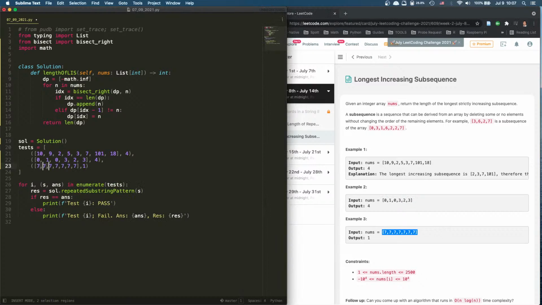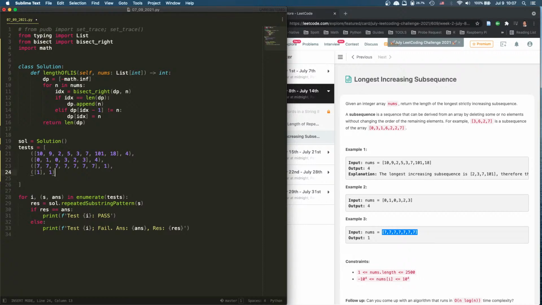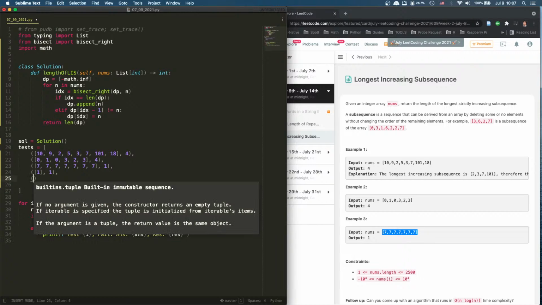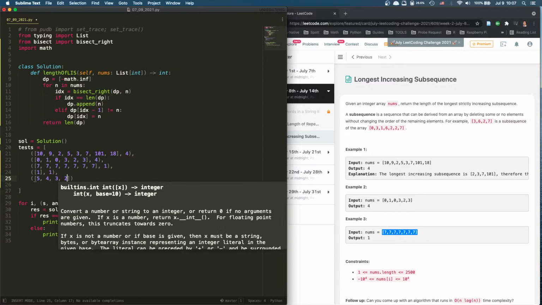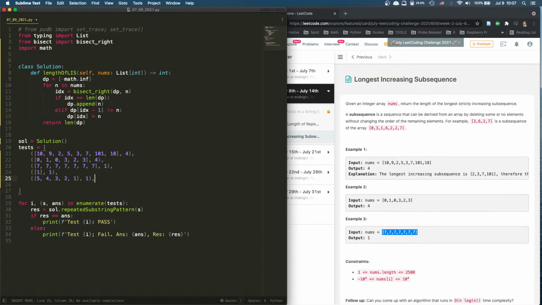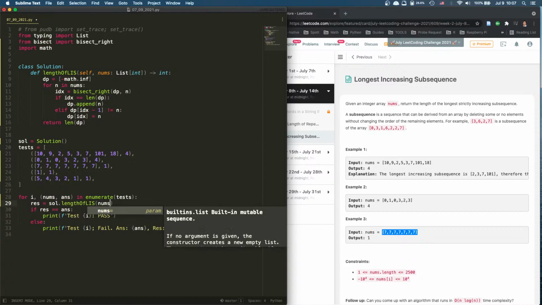I'm going to throw in an edge case, and one more, which is a decreasing sequence like 5, 4, 3, 2, 1. That should be 1 as well. So we have these as nums, and this is going to be the length of nums.